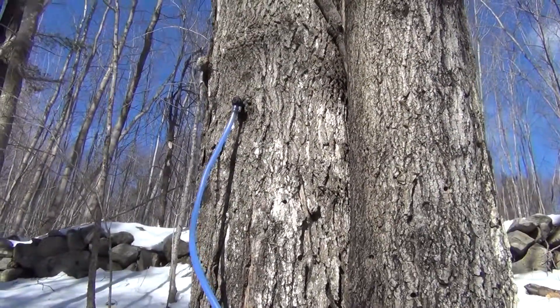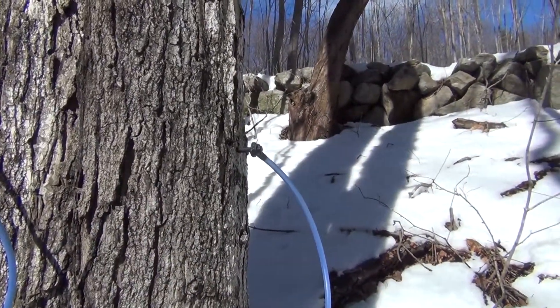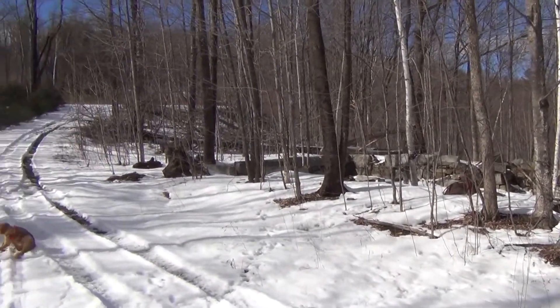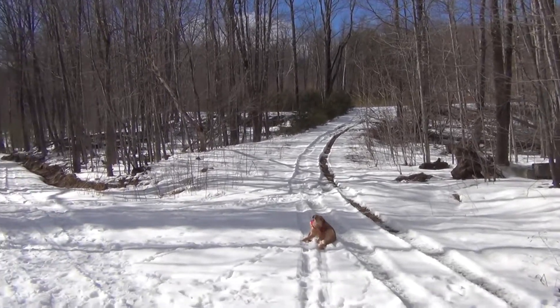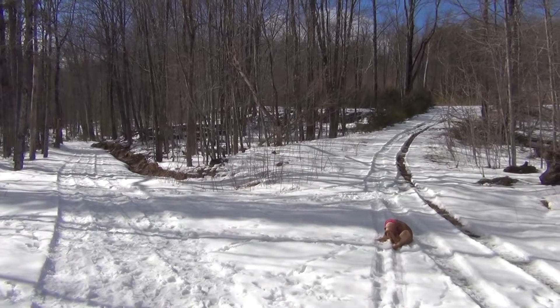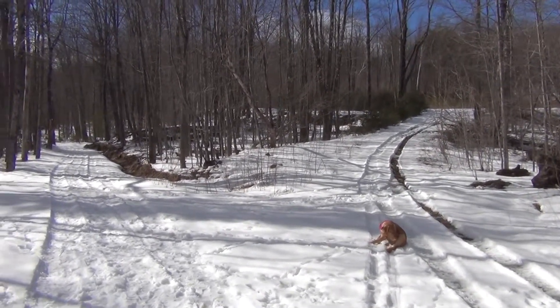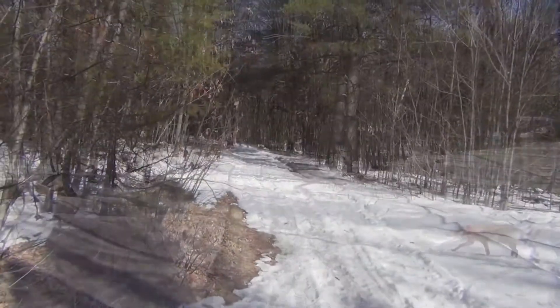When you come up to the fork you're going to come up to a fork — one to the right, which seems to go up, and one to the left, which seems to go straight. We had friends that came out here and they already told us: do not take the one to the right unless you want to go the wrong way. So we're going to continue to go to the left.